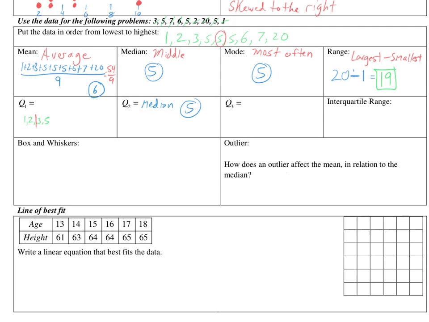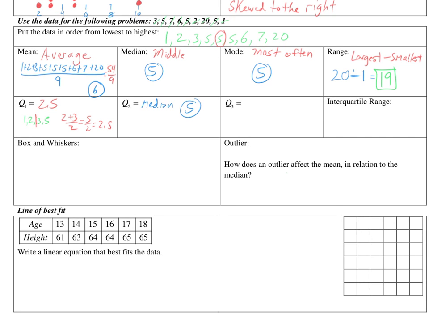Now some of you can see it's 2.5, but how do we do that? We have to take the average of 2 and 3. So to find the middle of the left side, I have to take the average of that. So that would be 2 plus 3 divided by 2. It's the average of 2 and 3, which is 5 divided by 2, which is 2.5. So my Q1 is 2.5. Q2 is the middle. Q1 is the middle of the left side.